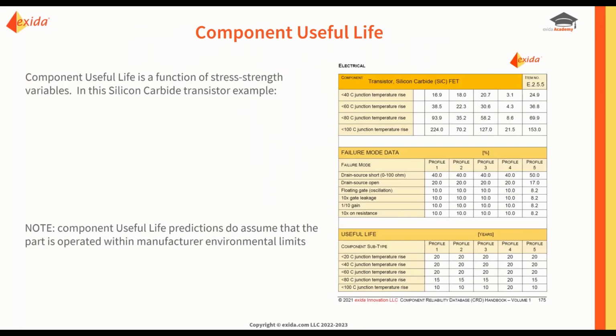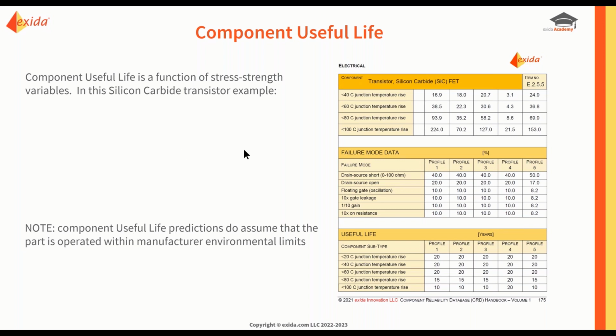So how do we know the useful life of our components? Well, you're going to have to get that information. Many components today will give you a specification right in the component data sheet. We do need to remember, though, the stress strength concept and the fact that the failure rate and the useful life are a function of stress versus strength.